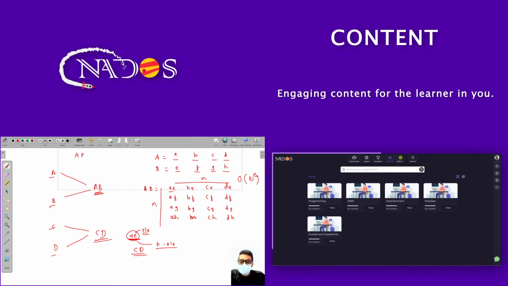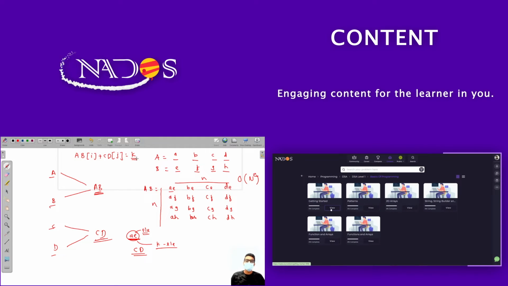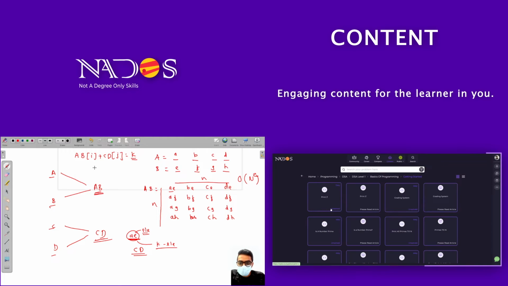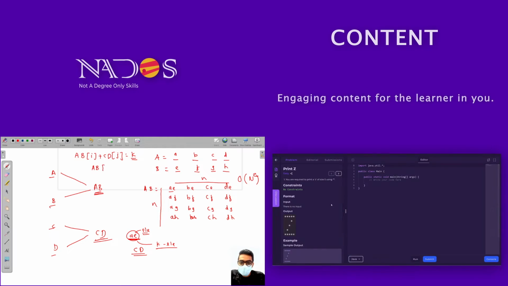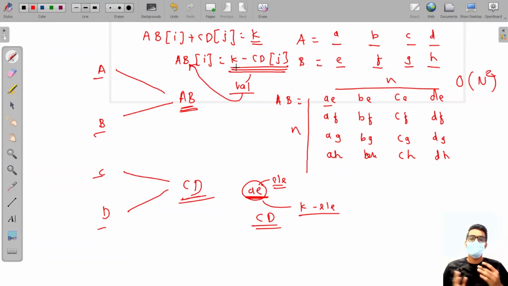AB of I plus CD of J should be equal to K. We can also write this as AB of I equals K minus CD of J. This expression gives us some value, and we are going to find this value in AB. If we find that value and their sum equals our K, then we have got one quadruplet sum.